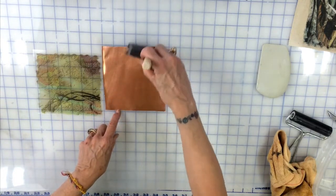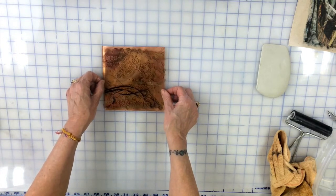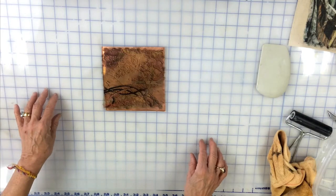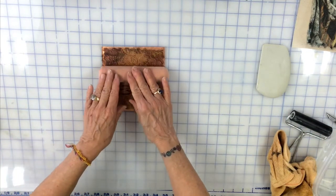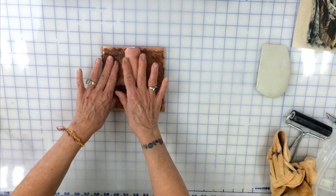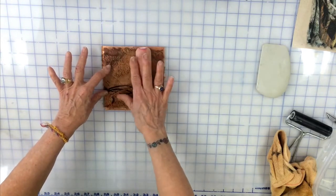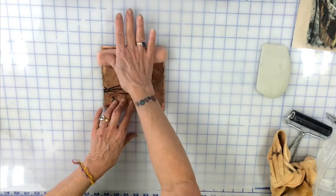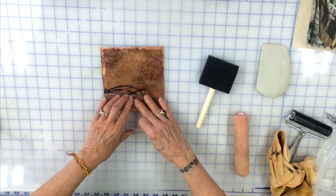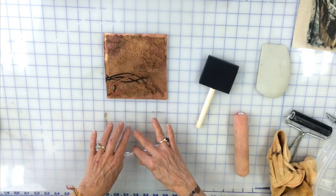This is one of those surfaces where you don't want to put your fingers on top of it because it'll totally make prints in the print. So I'm going to lay this on, use my foam roller, roll it down, and keep it right where it is. It's a little dangerous to move your foam roller when you're not holding on to it unless you have it taped — I don't know why I just don't usually do the tape. We'll check this out in a couple minutes and see what happens. And there's a small piece of copper.